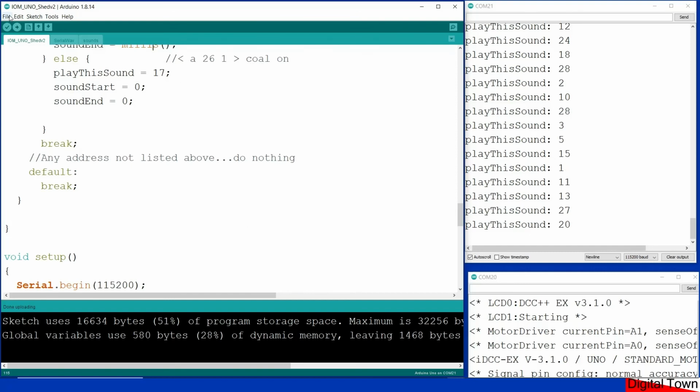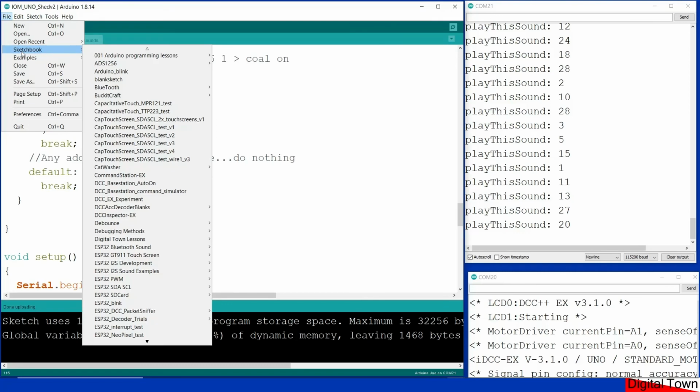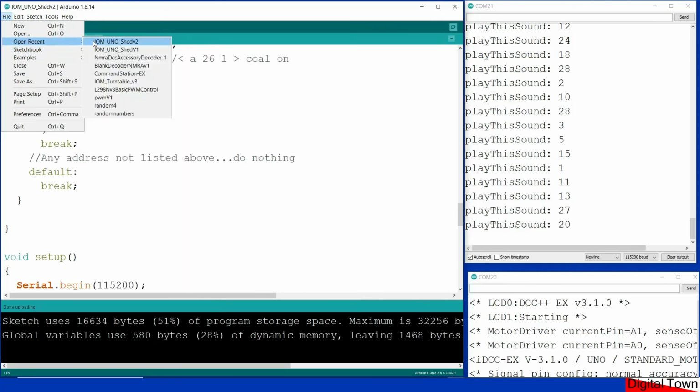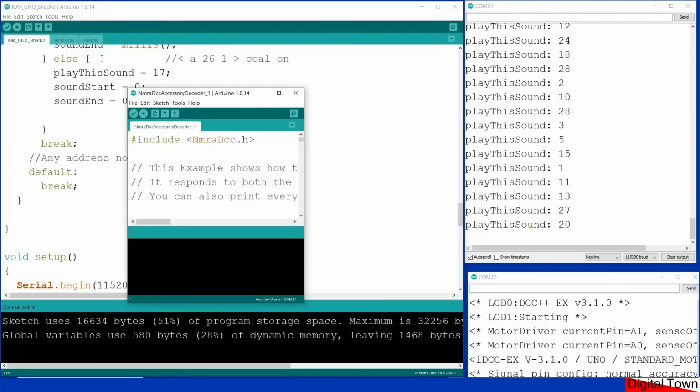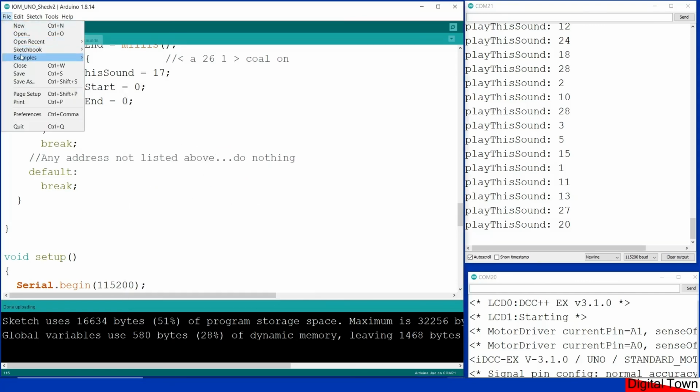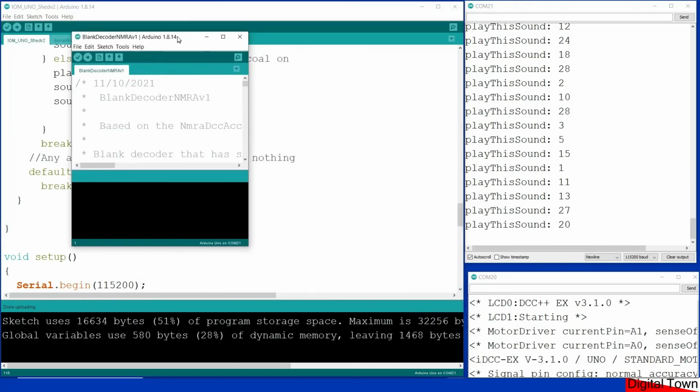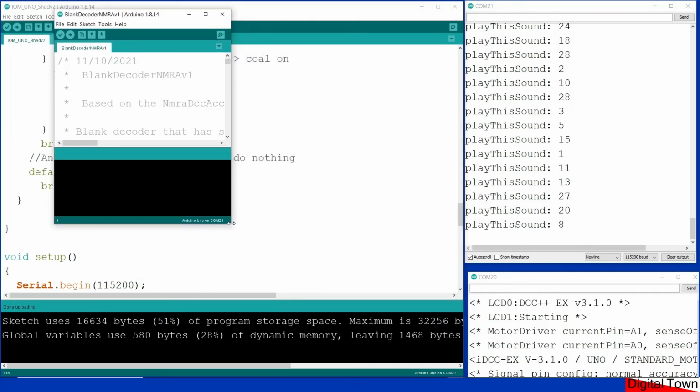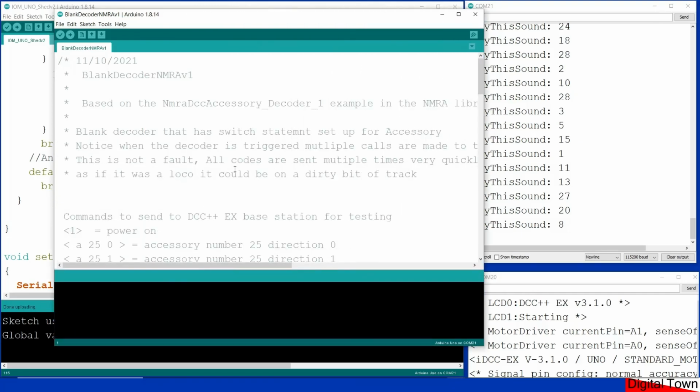The important sketch for you in these examples that we've looked at today, if you look at that NMRA accessory decoder, and the other example on the site that I've built, the blank decoder.